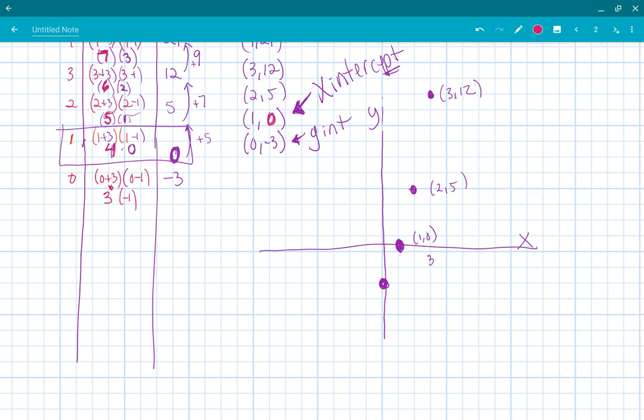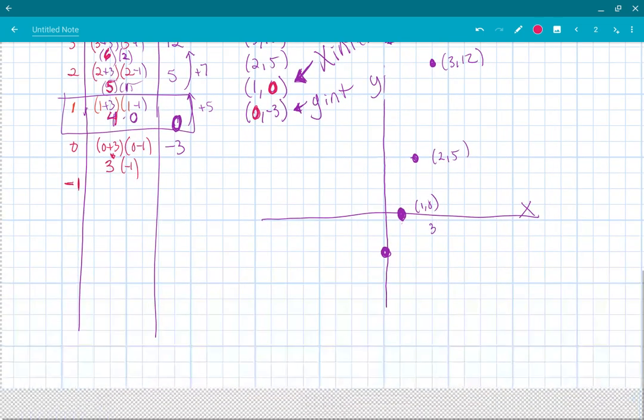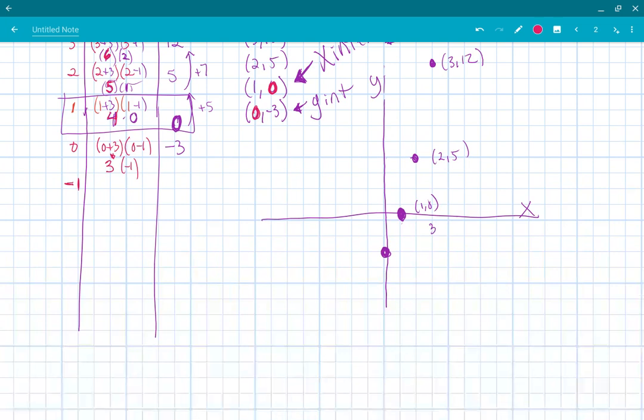All right, here we go. All right, so we're gonna keep going, and then hopefully you guys can see a pattern, and you're like, oh, this is gonna save us a lot of math. All right, what's the next x we got to plug in? -1. Oh, by the way, how much did it go up from -3 to 0?